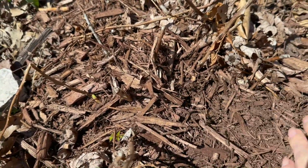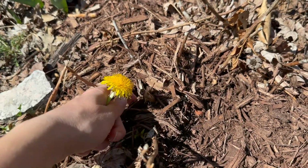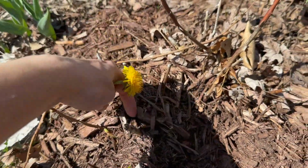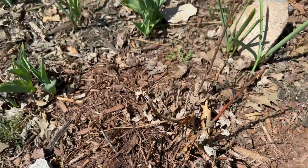I'm trying to be careful so I don't stab myself. I do kind of want to move some of the mulch. I really mounded the mulch. I think that's the only new growth I'm seeing, on this side. That's all I'm seeing. I'll take my pruners and dig in there a little bit.